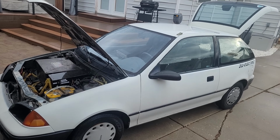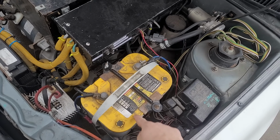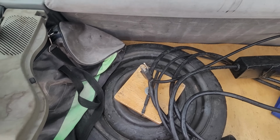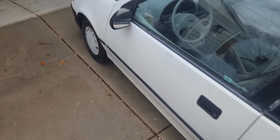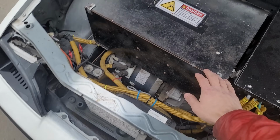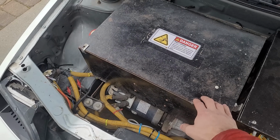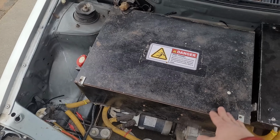So on this car, the main things I could do to reduce weight are drop this battery down to a smaller one. That might shave 30 pounds or so. Could also get rid of the spare tire and the jack. That might drop another 40 pounds. And then finally, these battery cells are quite heavy. For the same amount of energy in Tesla cells or other lithium, not Nissan Leaf, could probably drop close to 100 pounds and have the same range.